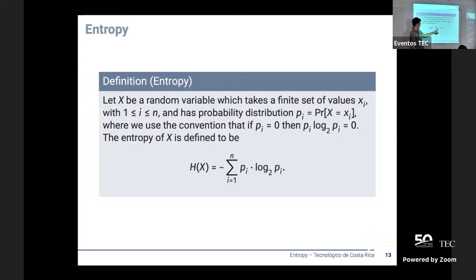Let's have a look. The probability will always be a number between 0 and 1, so that's a positive number. If we take the logarithm of a number between 0 and 1, you know what you'll get? You get a negative number. So we get a negative number here, multiplied by a positive number, so it's a negative number. Then we sum everything, so negative plus negative will be negative again. And we again have a negative sign here, so to make it positive, the entropy will always be a positive number.